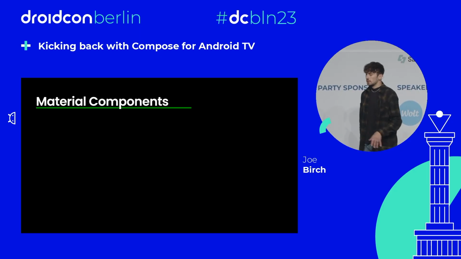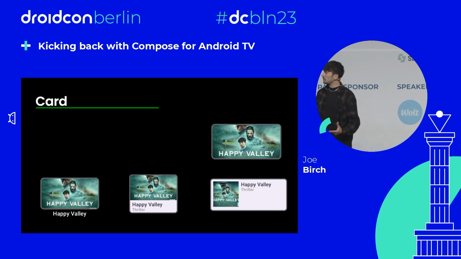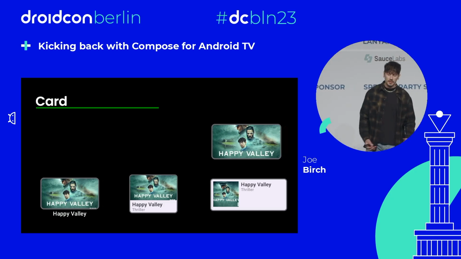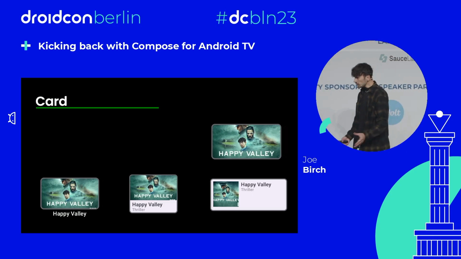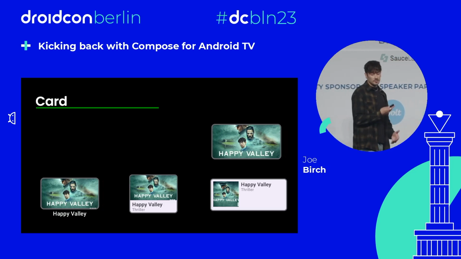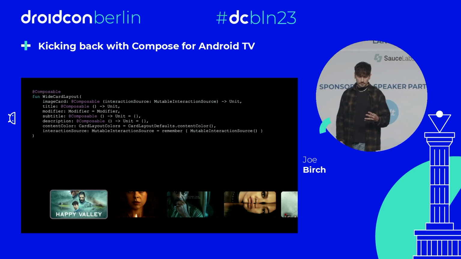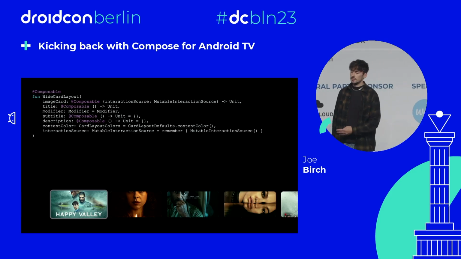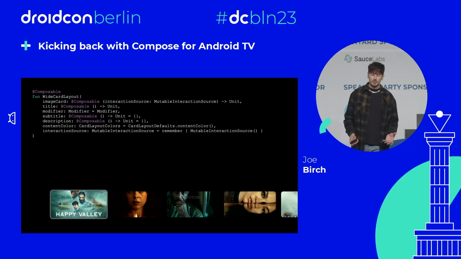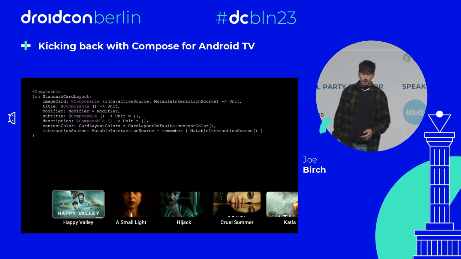So one of the nice things, first of all, is that the Compose TV material package comes with a bunch of predefined composables for different cards. You haven't got to make these cards yourself. You just provide it the content you want to show, and it will lay it out for you, which is really handy because it just makes it really quick to put the cards together. So there's 4 types of cards available. And we have the wide card layout, which is essentially a card with an image content. You can also provide a title if you want to. We can see very simple structure there to the composables.